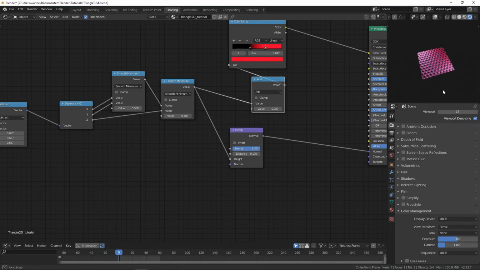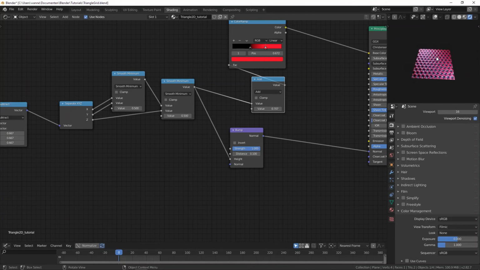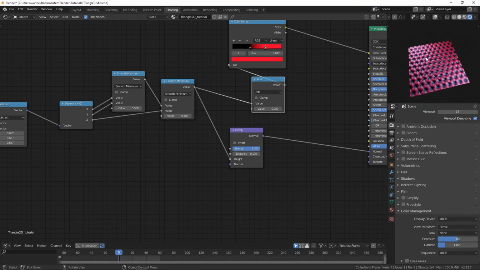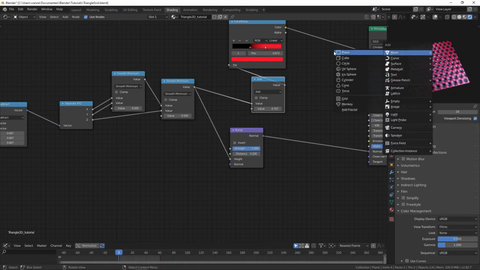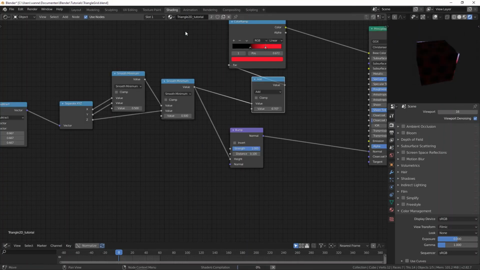So this is the ISO grid, and the one problem with this, well, it's not really an ISO grid. It's a grid of equilateral triangles. It's a triangle grid. So the problem with this is if you do something like a cube, right? And then we give it this material.